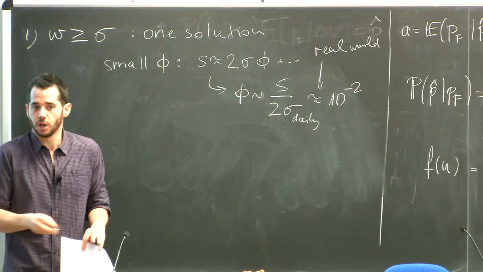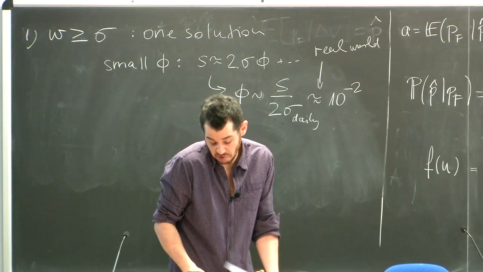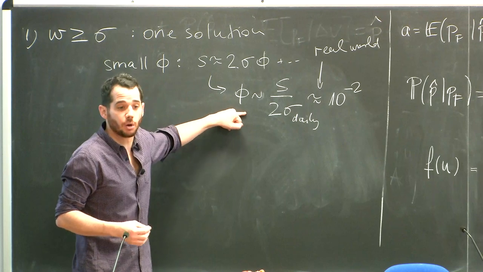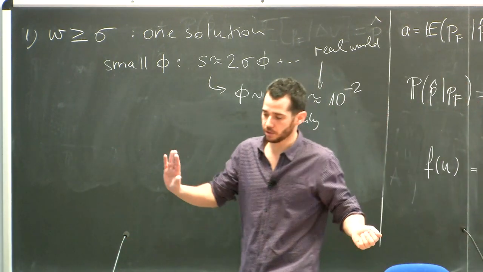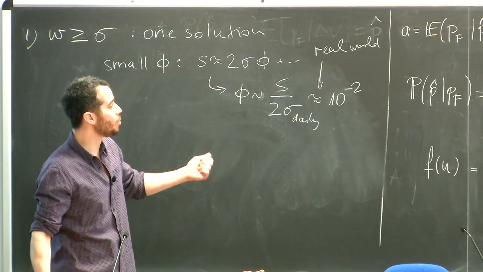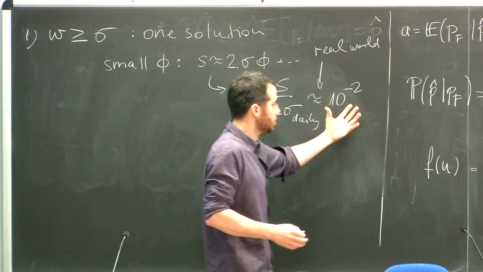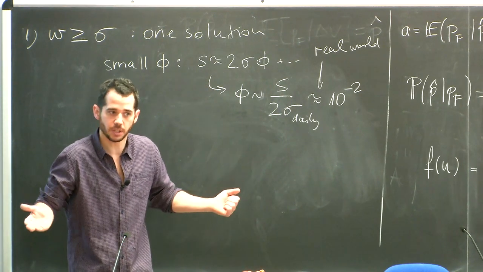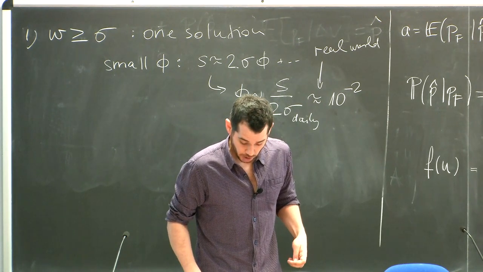We don't have to believe in this model, but some intuitions of the model seem to be okay. We don't have anything against it. For a real world, this would be quite low, meaning 10 to the minus 2. It would mean that essentially 99% of people are trading randomly, and 1% would be roughly the ratio of informed people. So it gets a prediction. It's hard to test, but that's what you get.